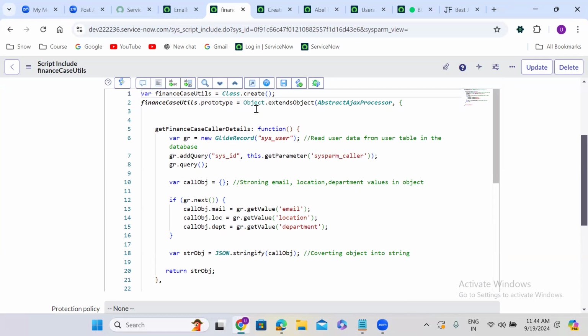You understand, right? Now we will go to the client script where we did use getReference.